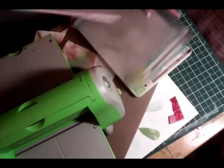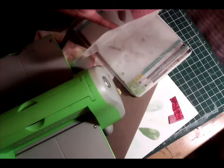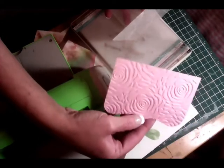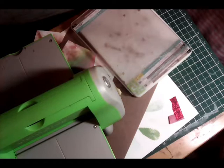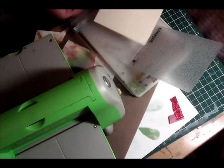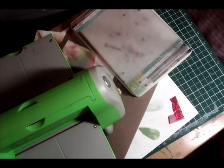Now, my pink piece of paper is no longer just a pink piece of paper, but it is now beautifully embossed. I love this thing. So I'm going to do another one, but this time I'm doing the white layer or the cream layer, whatever you end up doing, and I want it to be polka dots. So I'm just going to line this up.